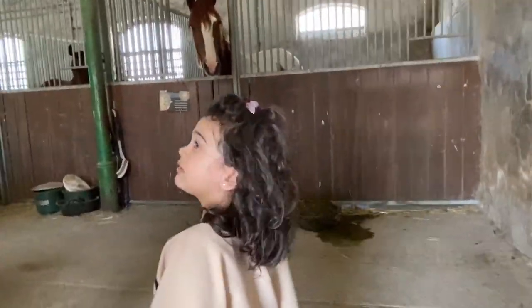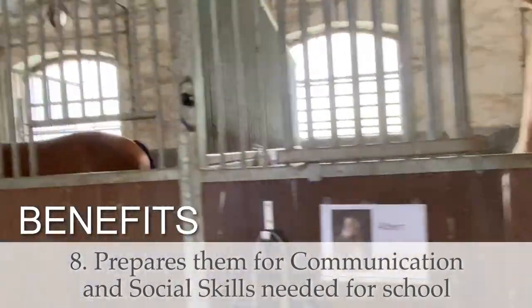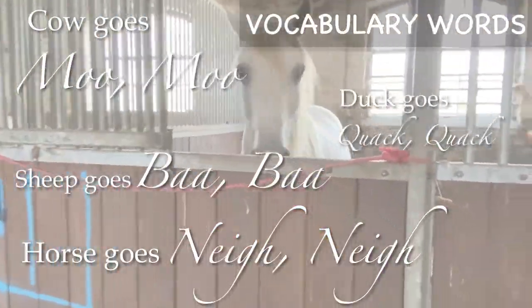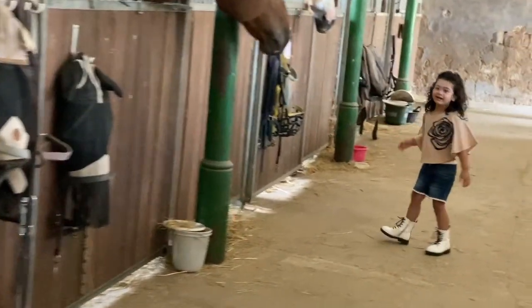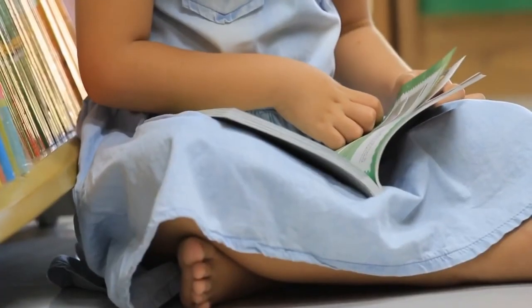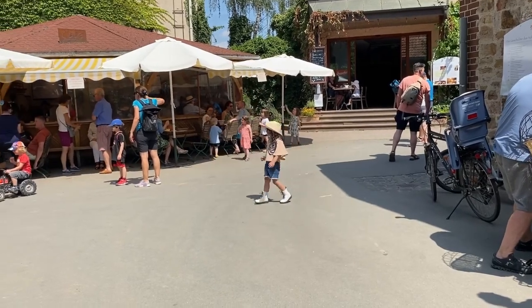By being exposed to different kinds of animals or crops on the farm, children are able to improve their vocabulary. Farm animals have been a go-to teaching tool in children's books for centuries, and research has shown that children who have been exposed to farm animals from a young age tend to be better listeners, perform well in school, and get along with people very well.